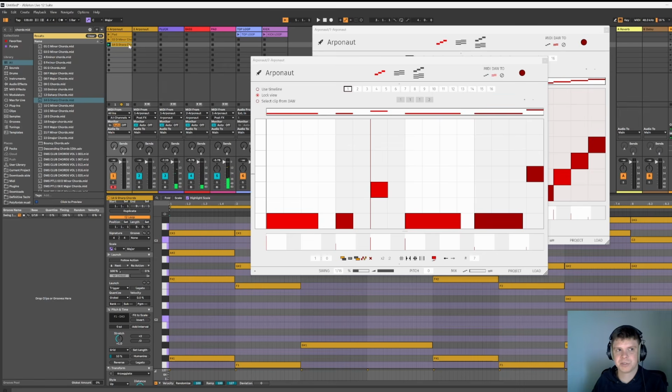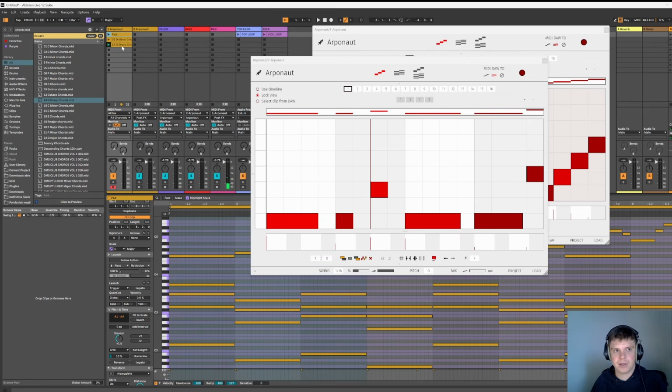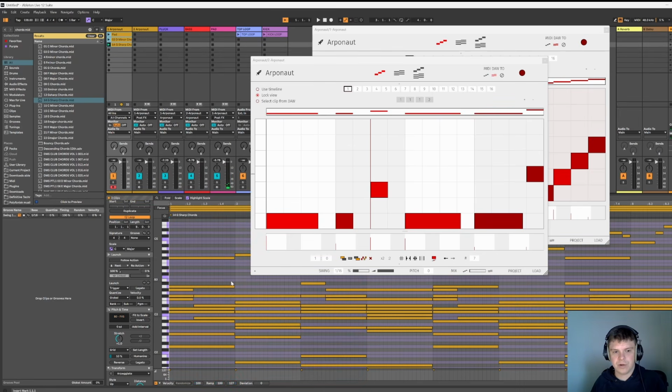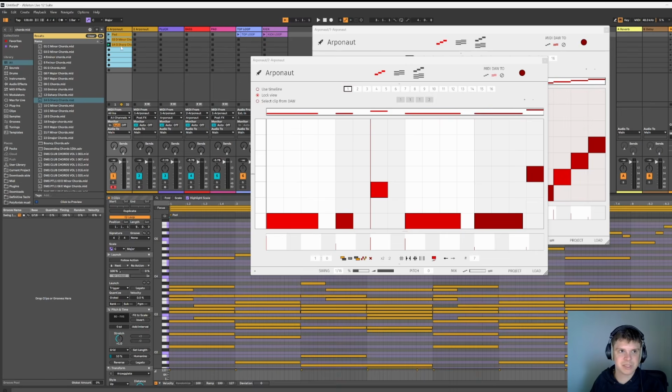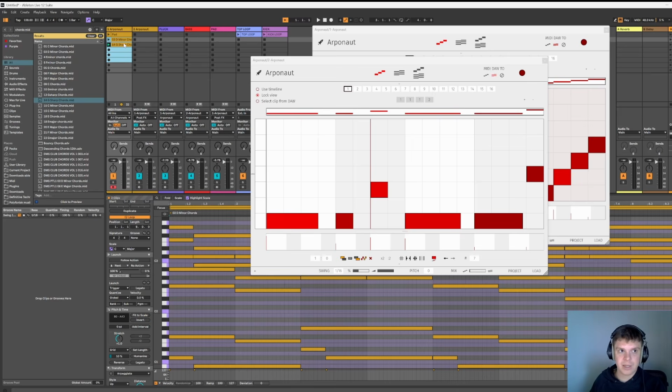You can play with these chords until you like something, without changing manually all the chords for the plug and the bass and the pad. That is the power of this arpeggiator.